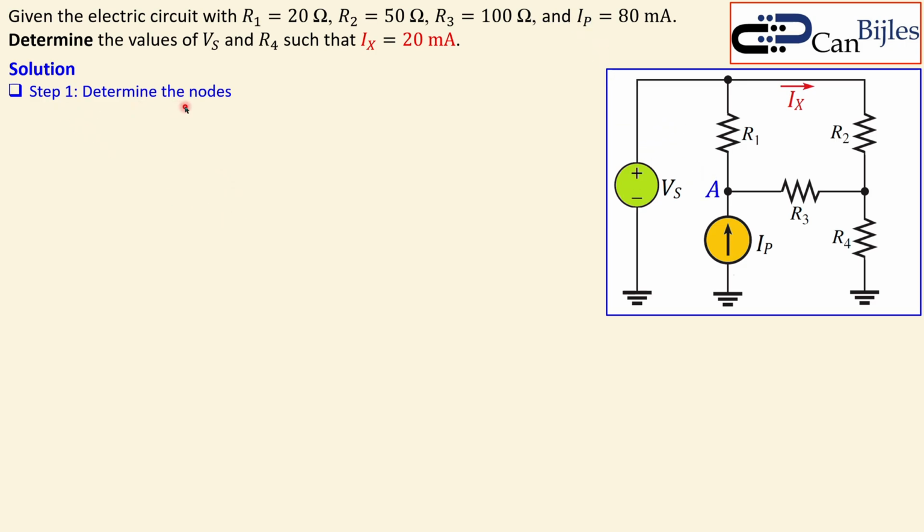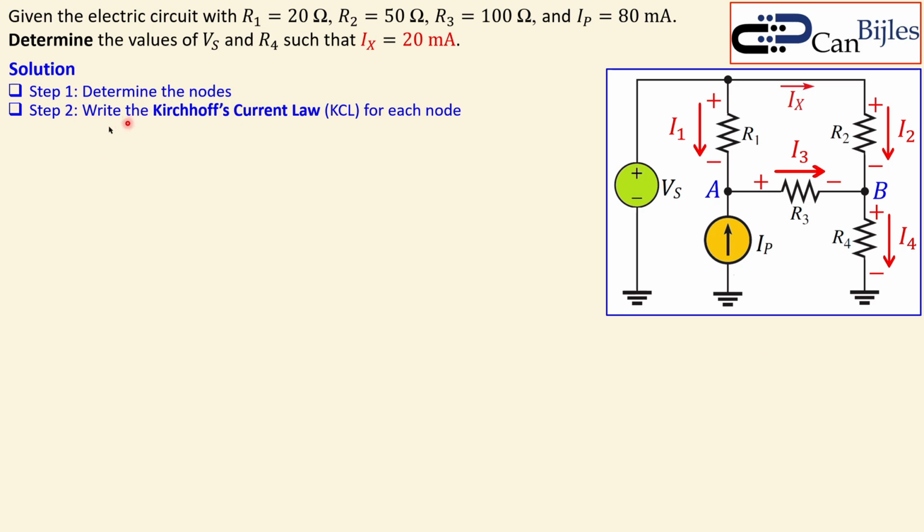So I first determine the nodes. At this node I don't know the voltage, so I call it A. And also this node I don't know the voltage, so I call this B. Okay, now I also designate a plus and a minus sign. This is what I have chosen, so plus and minus sign for this. I1, I2 goes in that direction, which is actually the same as Ix, because this is series, same branch. This is I3, so in this form, and this is I4. So I have now given also the directions for the currents.